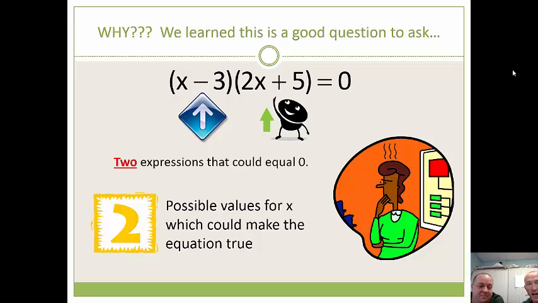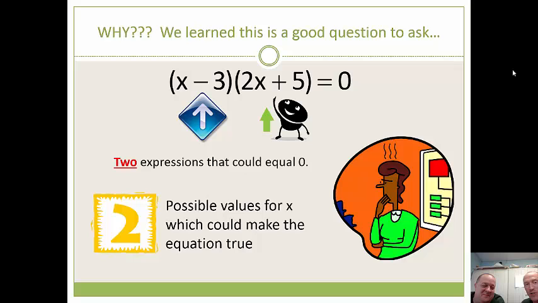Absolutely. There are two different factors there. You have the one on the left of the left side, and then you have the 2x plus 5, the right of the left side. I mean, the right of the left, yes. That probably doesn't even make sense. They hate us right now. Yeah, but right. We do have two possible values for x.